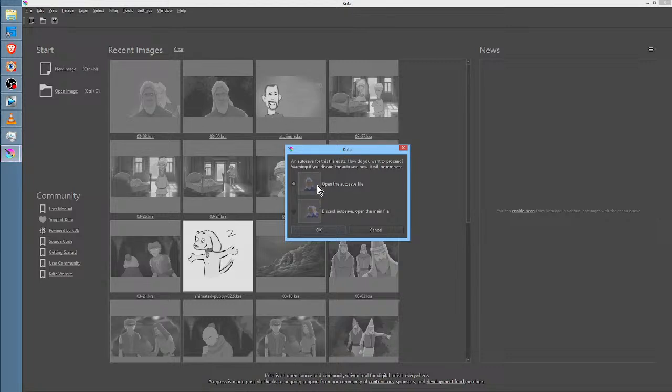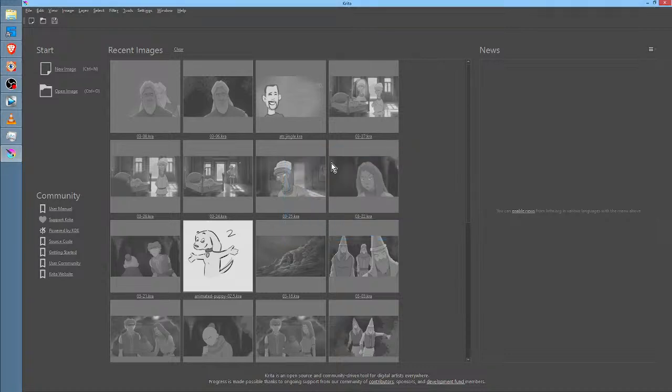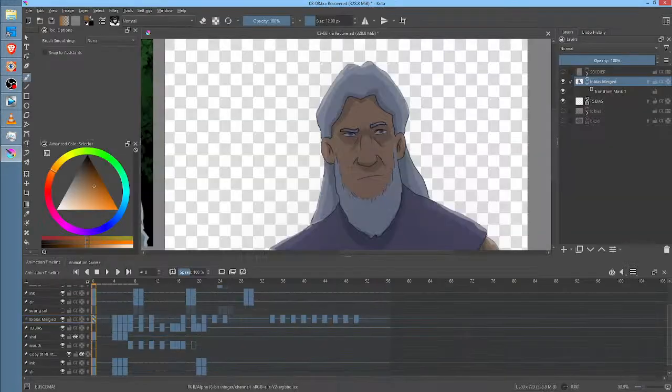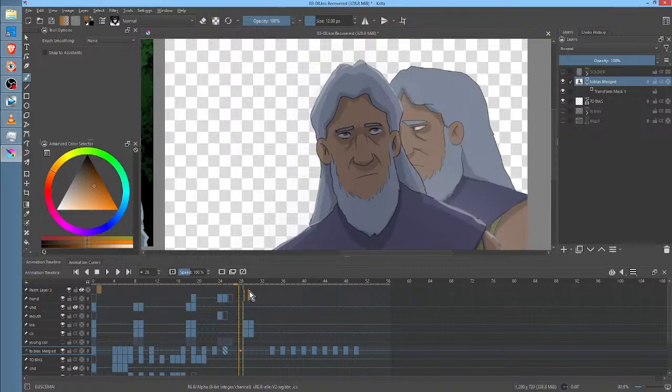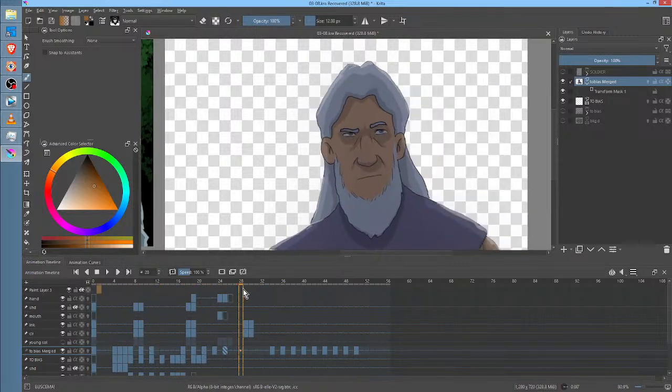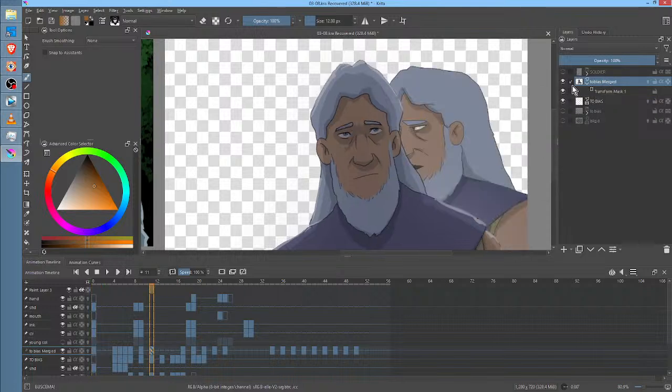Now the autosave file, I'm going to trust that maybe the autosave saved my butt in this case. Close. Okay, so let me eat my words to a small extent, because the fact that there is an autosave file and that it kind of sort of worked is pretty cool. So forgive my rant, Krita. Okay, so what we're going to do, now I have to regroup here a bit.